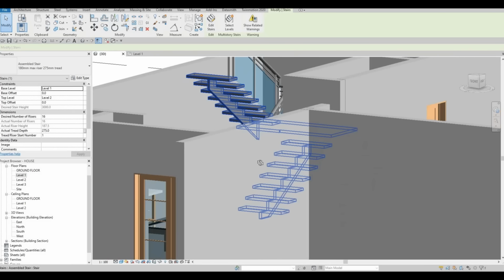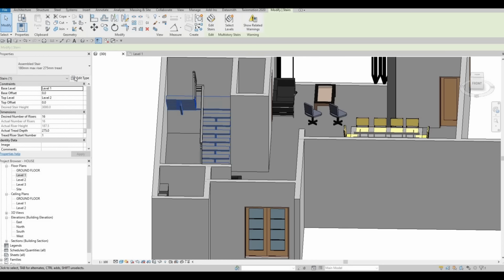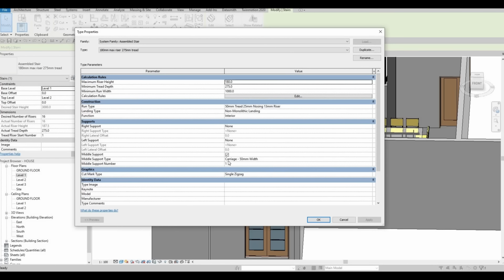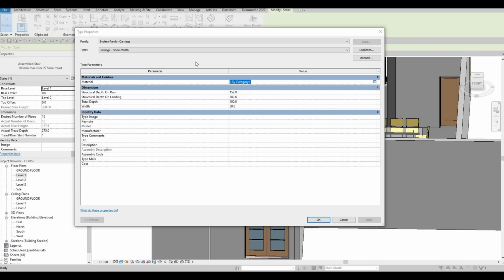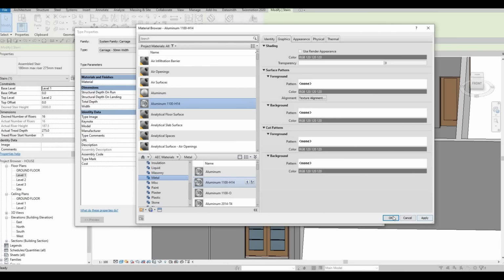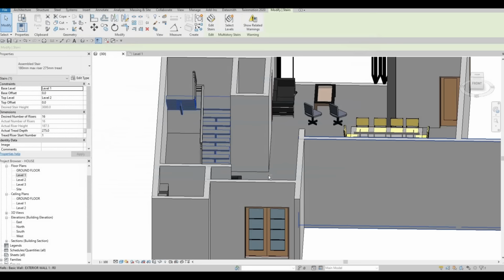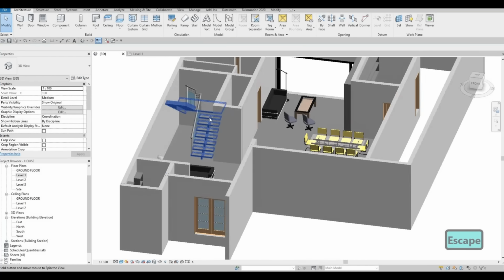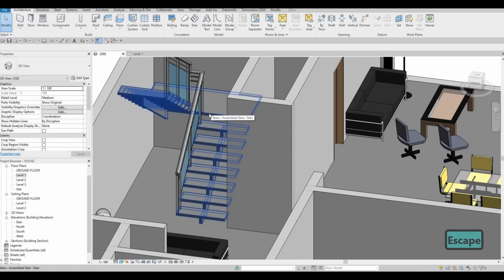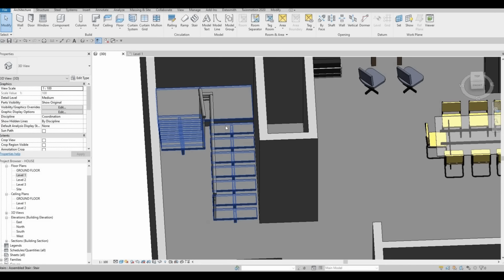Open without a riser, but only treads, and then it's supported in the middle. For that middle part, you can actually change the materials right here. So what we can do is change it to a metal material. Use one of the metal materials right here, and then click apply, OK, apply, and then OK. So we're done with this. Depending if you want this one to be thicker, it really depends on you. You will need to uncheck that again.